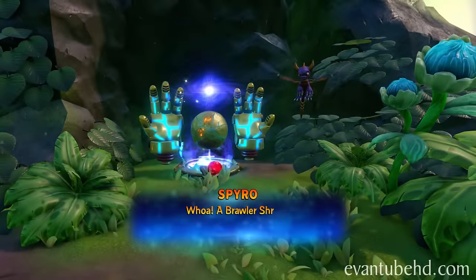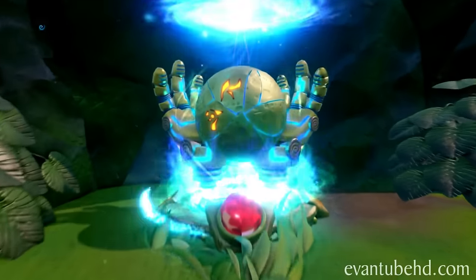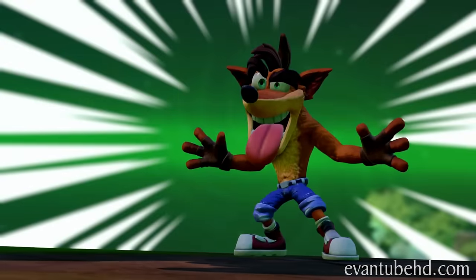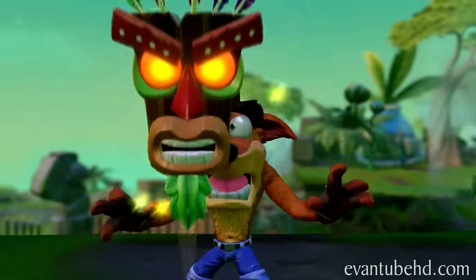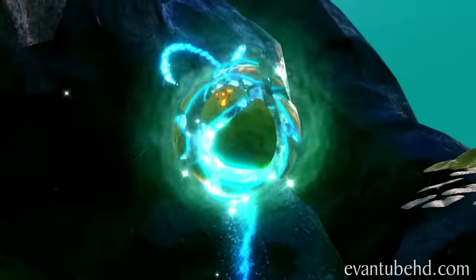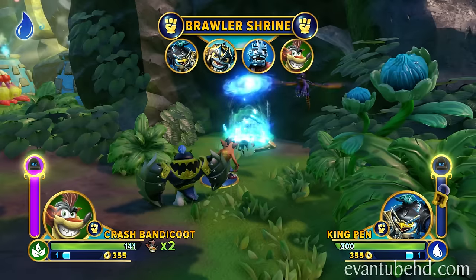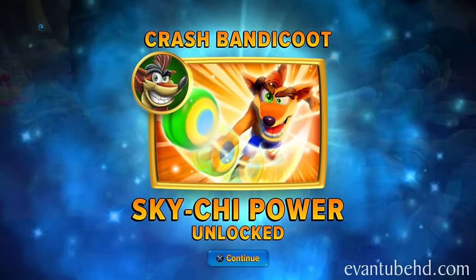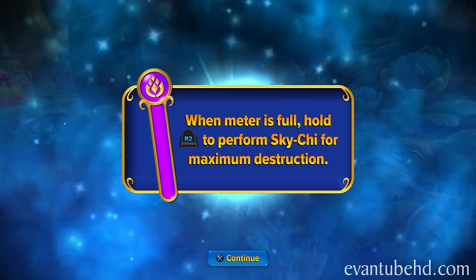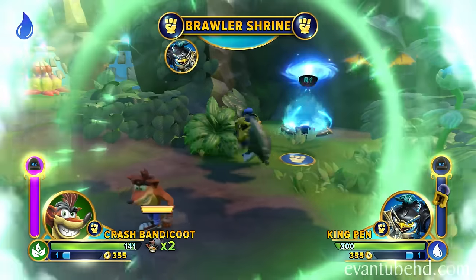Whoa, a brawler shrine. Brawler shrine? Do we have a brawler? Let's see. Watch out, dude! Sky Chi power unlocked. When meter is full, hold R2 to perform Sky Chi for maximum destruction. I don't get a power? Nope. Are you sure?